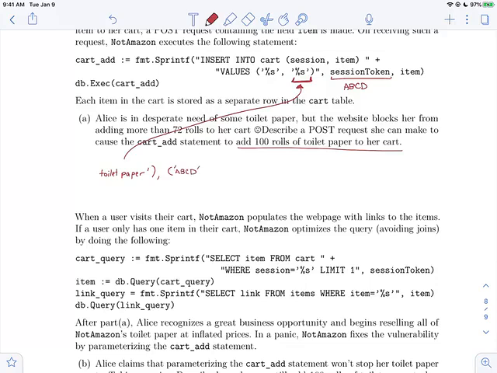So there's our session token. We want to add more toilet paper. And we can keep doing this all the way up to the last thing that we add. So we have maybe one more of these things. And then we can effectively terminate this with a semicolon and then a dash dash to ignore the rest of the line.